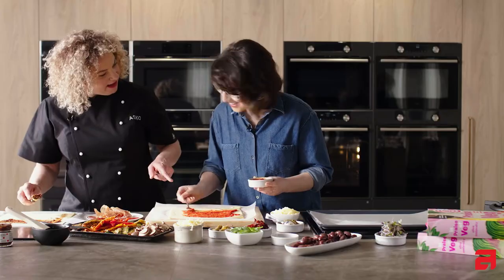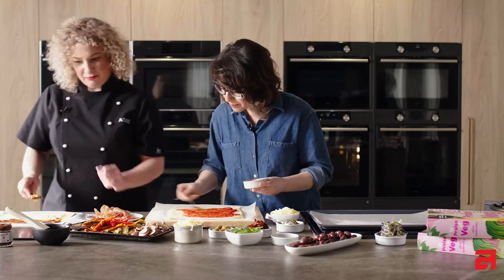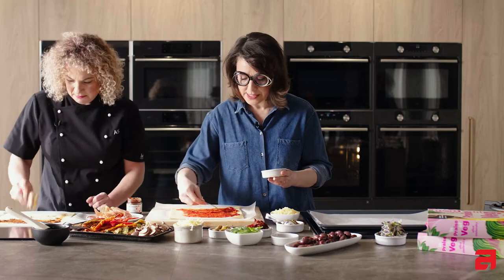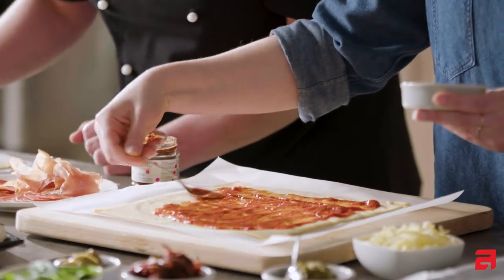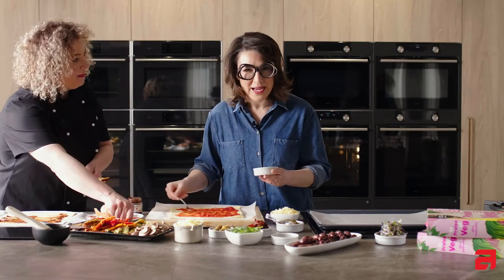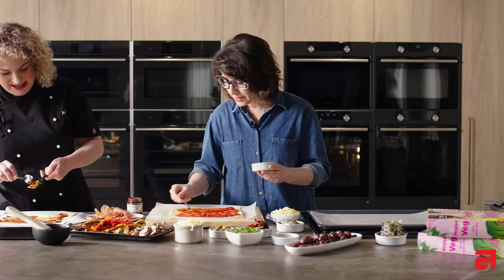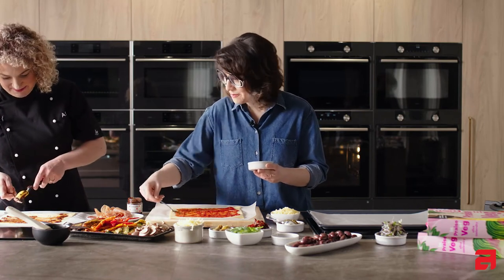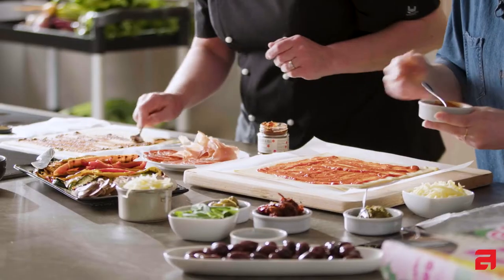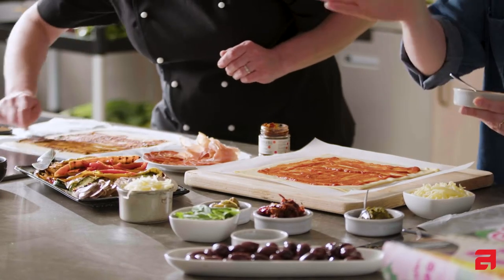What are you doing, Alice? Are you going to do the vegetarian or I'll do the vegetarian? You do the veggie, because I think that's going to add a bit more of that umami savoury flavour. If you're doing this by yourself, we're going to go nice and slow so that you can make your two. But I would recommend if you've got little hands at home that you get them on board to decorate their own. Kids will just have so much fun with this. Then you want to leave a bit of a lip at the edge, so that when you roll, you've got somewhere to squish.